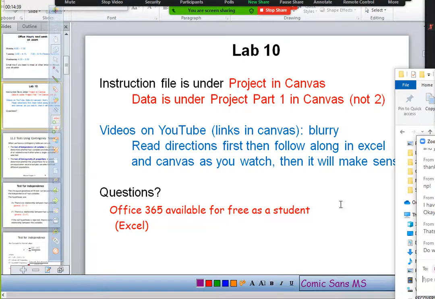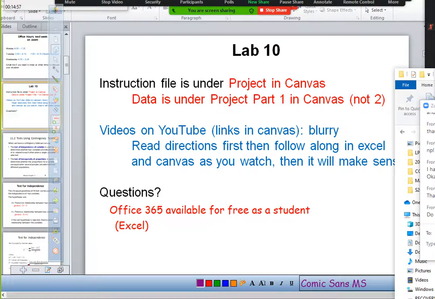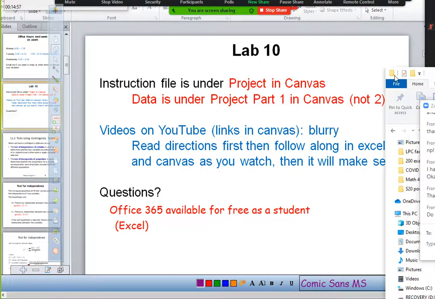And yes, you email Lab 10 to me. Oh no, you don't. Wait. Yes, you do. So email Lab 10 to me. I either need an actual link to your Google Sheets if you're doing Google Sheets, or I need your actual Excel spreadsheet. Unfortunately, that's kind of how that one works.